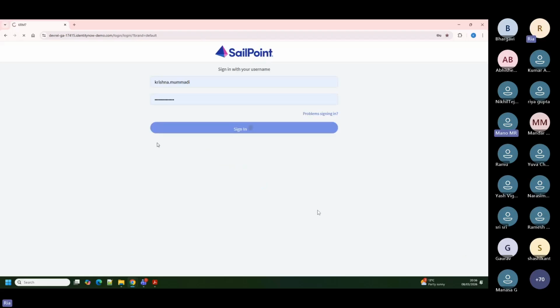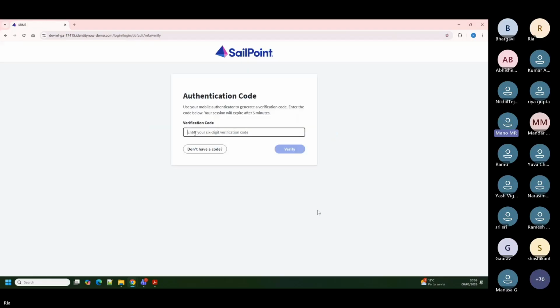So in the IDN, will it be within a VA, or directly cloud to cloud? It depends where your database is. If your database is inside a local or organization network, we use the VA connector. If it is in the cloud, you can use the SaaS connector that was recently released. It was not there earlier. SaaS connector for JDBC.